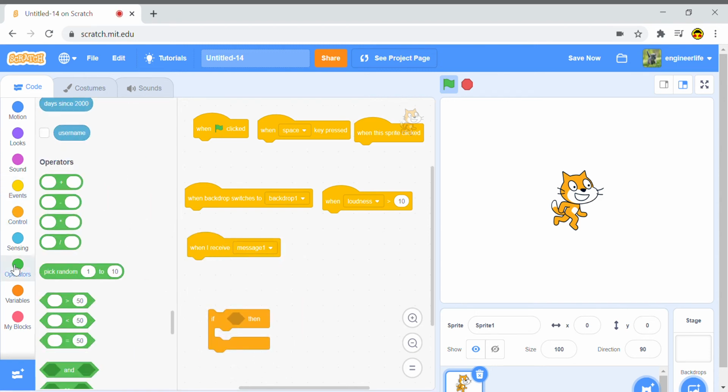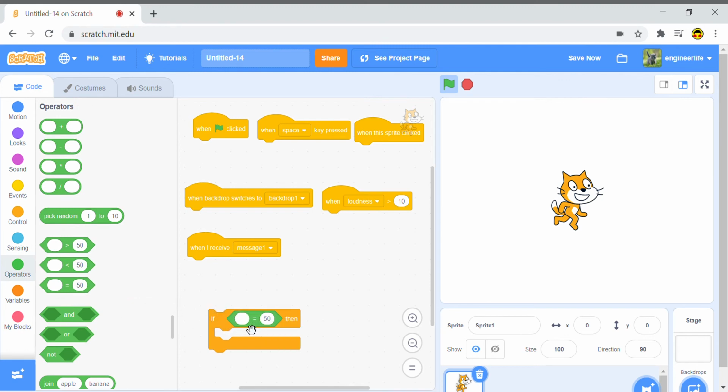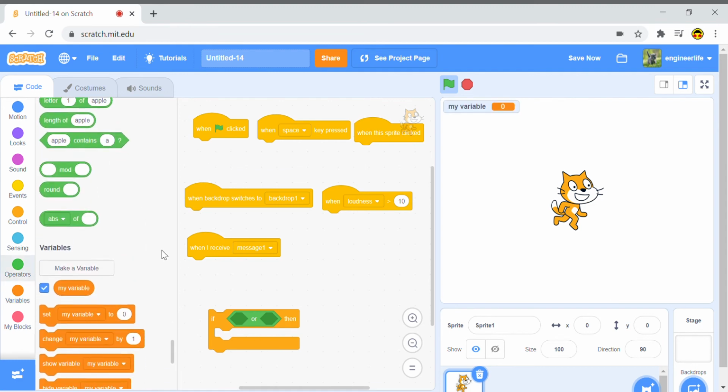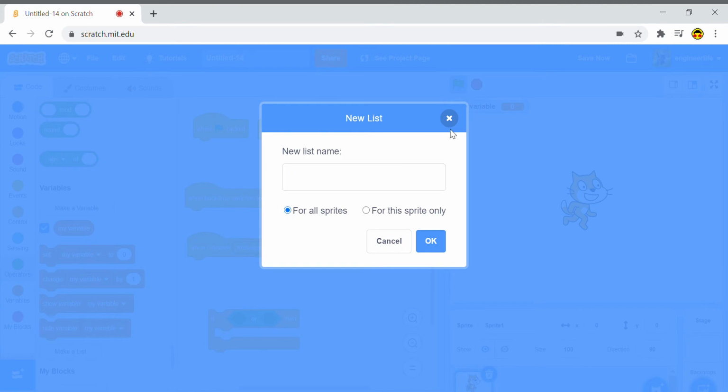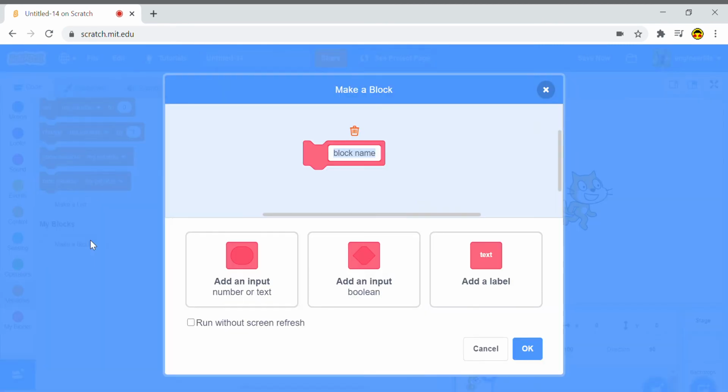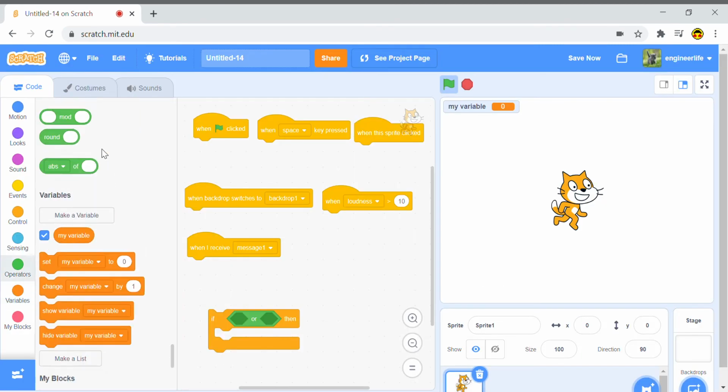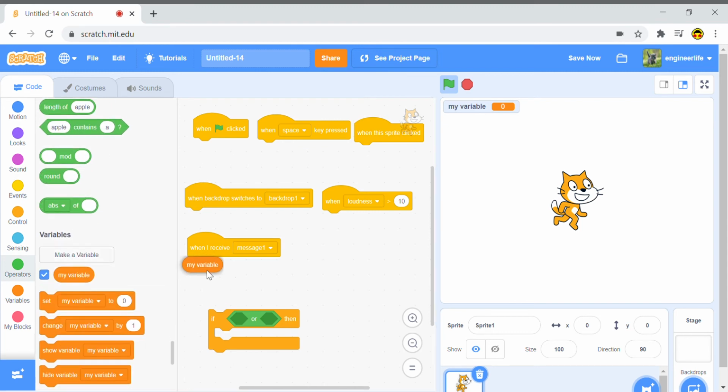An if statement is: if something is true, then it'll do what's inside the block, like would my variable be 0. Make a new variable like that, make a new list, or make a new block, say my variable.